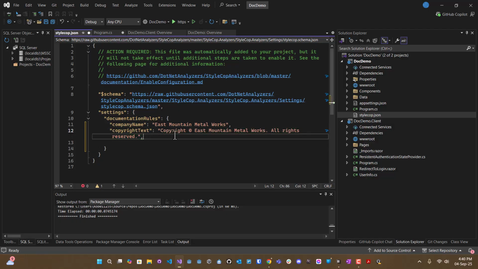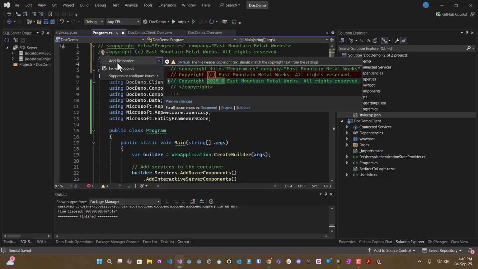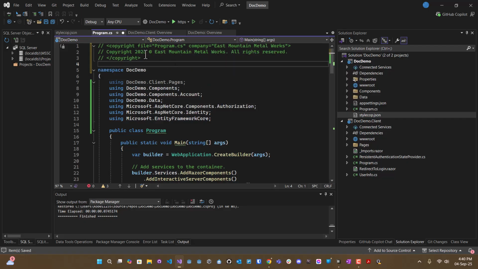and IntelliSense, or more likely GitHub Copilot, gives me some options here. But I can modify this now, put the year in if I wanted that, save it, and when I go back here, we'll see that it's going to tell me it doesn't look right now. When I click add file header again, we can see now it updates it. So this is nice because I don't have to remember to put my copyright notice on everything. And if there's anything else you want to put on there, you can add that in to the template.